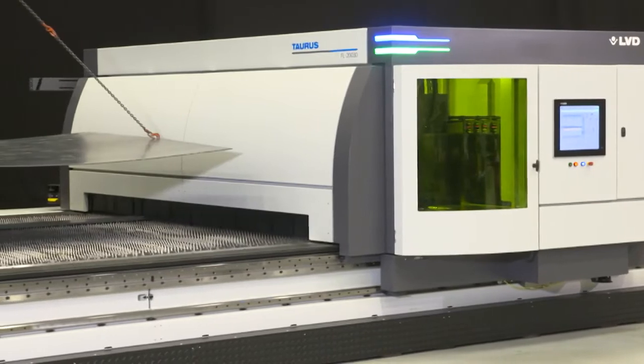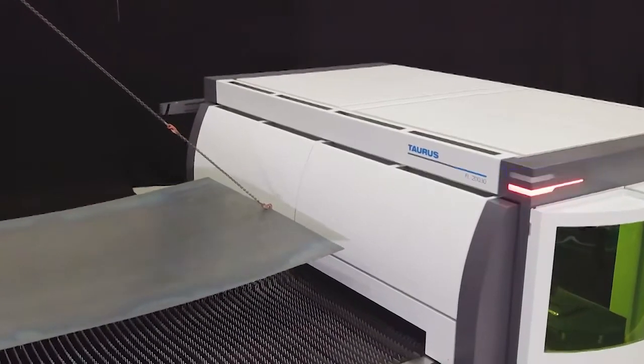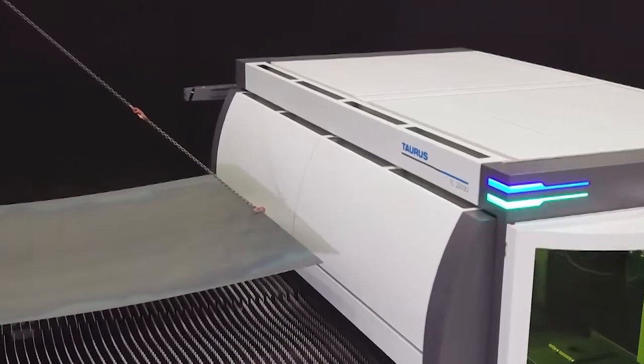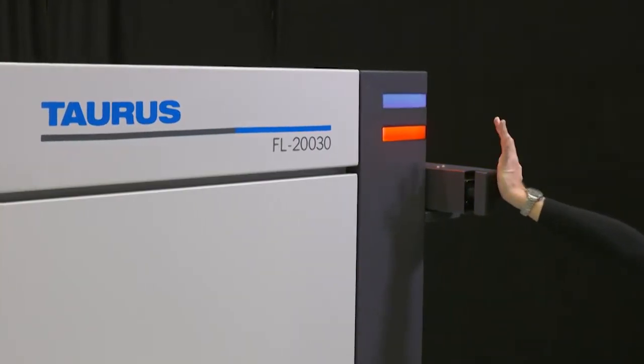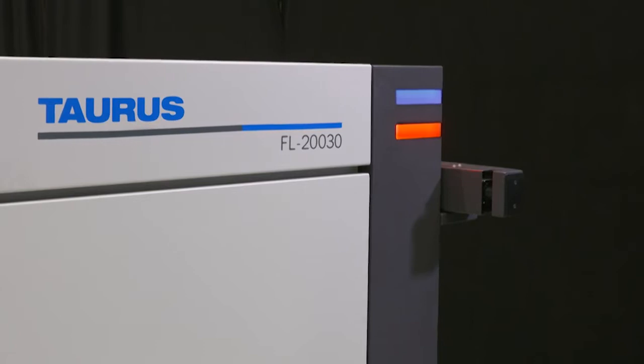A safety scanner will avoid collision between gantry and a sheet hanging in the air or, for instance, the hook of the overhead crane. Even if you would hit the scanner itself with a sheet, it will retract and still stop the movement of the gantry to avoid major damage.